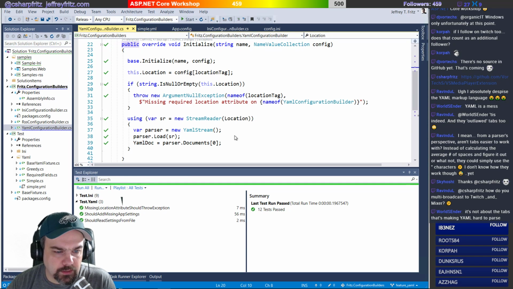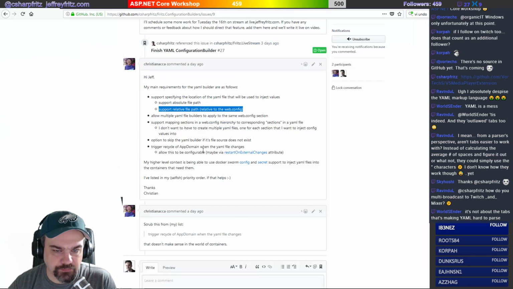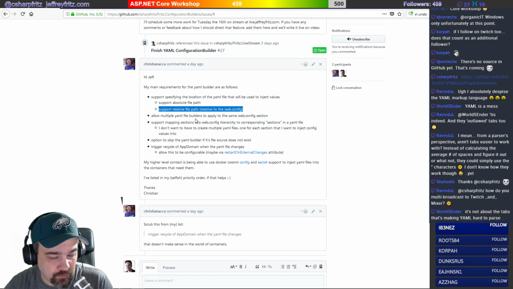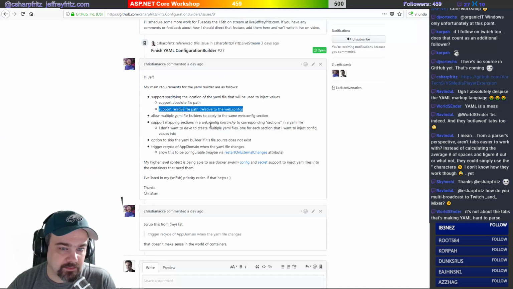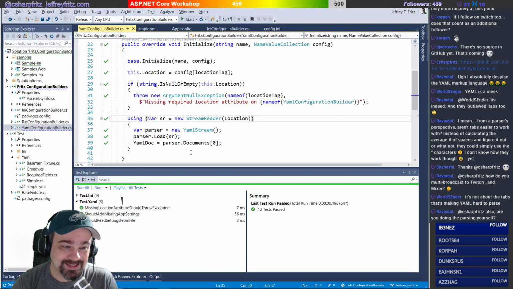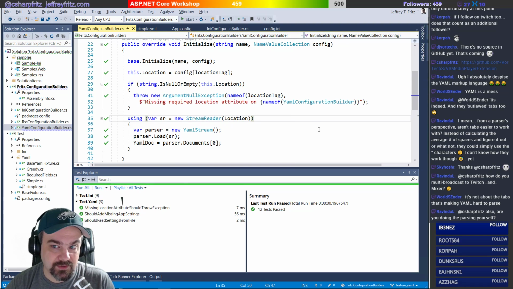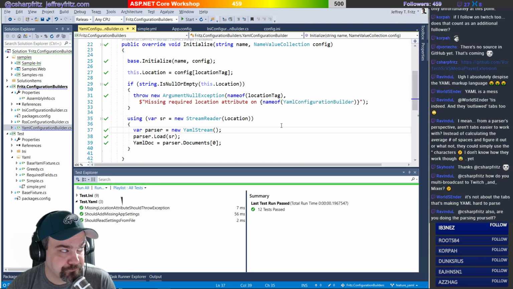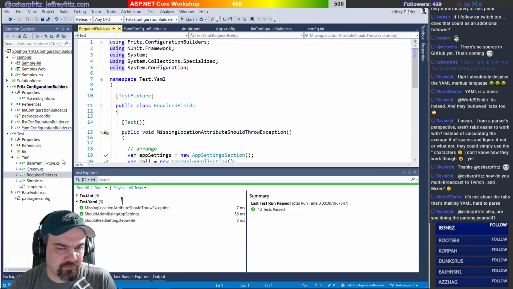All right, so let's add some unit tests here to play out some of these requirements: support absolute file path, support relative file path. This is a common practice that I like to do when I'm approaching requirements like this. Am I doing the parsing myself? No, I have a library to do that. I'll show you that in just a minute. But let's get past this location test first. Those are two requirements that I think are easy to declare and enforce as unit tests. I would really love to do that as behavior-driven development, but I think we can do this as unit tests really easy.